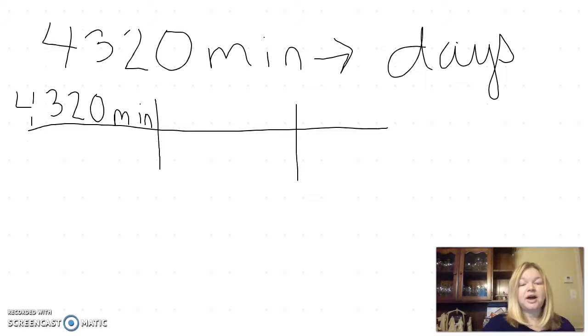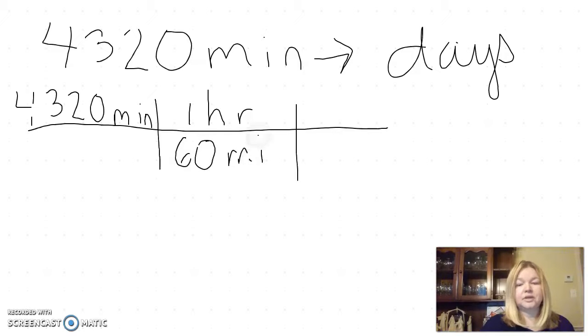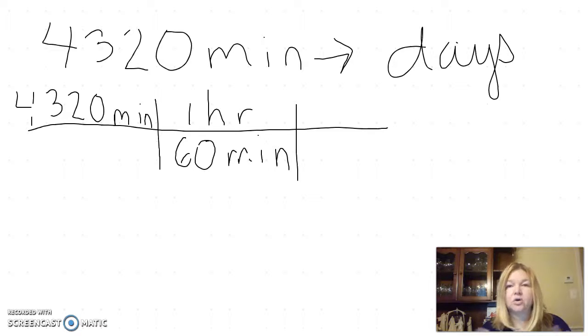So I know that minutes are a small piece of hours. So if I have 1 hour, that is equivalent to 60 minutes. There are 60 minutes in 1 hour. And I'm going to write it like this. 1 hour and 60 minutes are equivalent. So it's almost like writing an equivalent fraction, or a fraction that equals 1, because it's the same value. So it's like I'm taking the 1 hour and 60 minutes and multiplying it by 4,320 minutes. But it doesn't really change anything because 1 hour and 60 minutes are equivalent to one another. So it's like we're multiplying by 1.